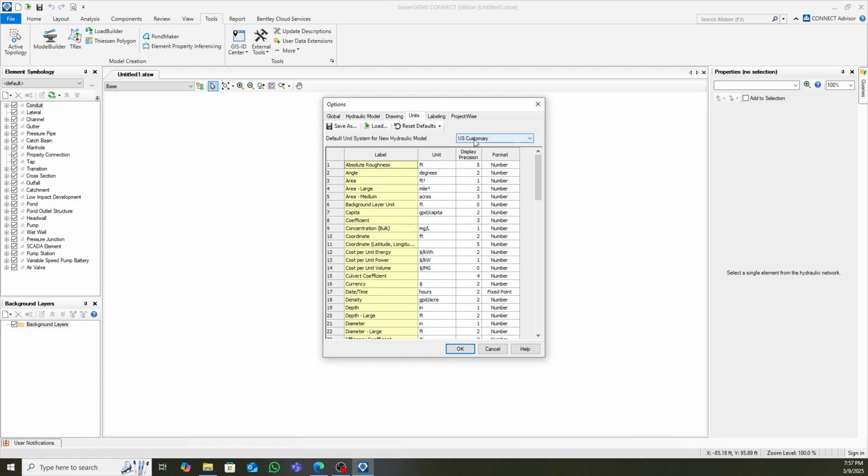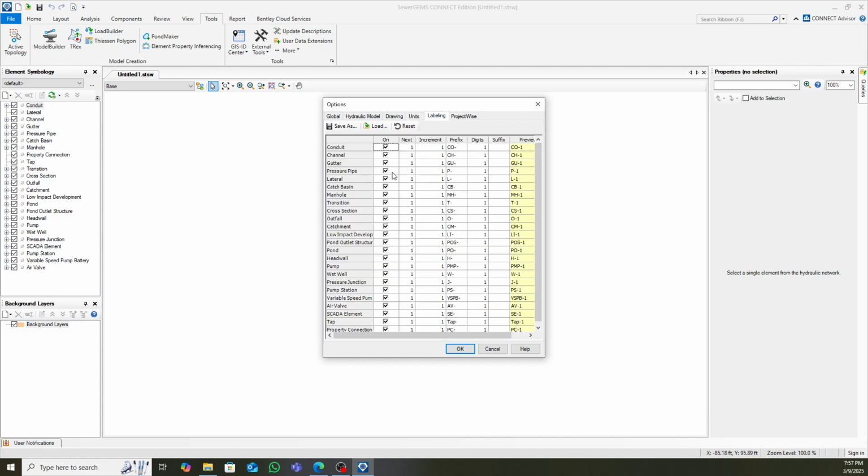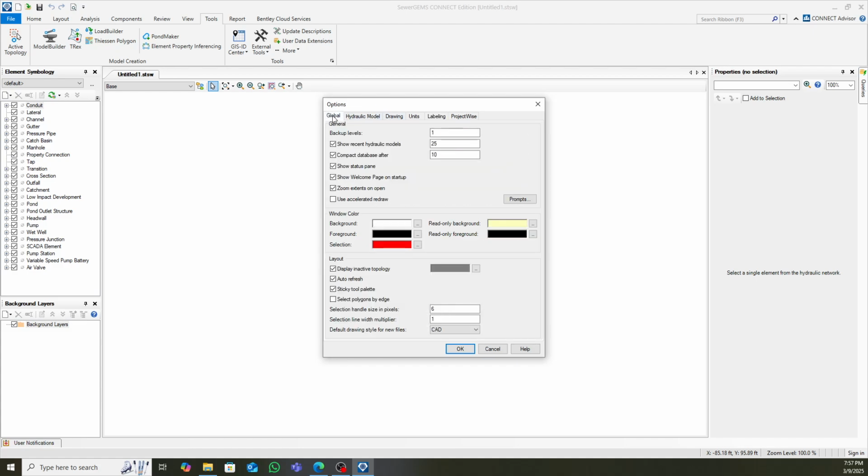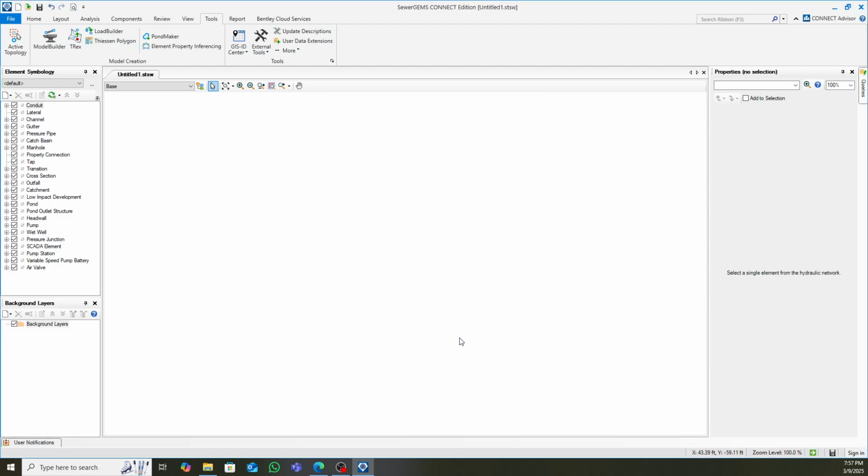We can change the units here. We can go either for US customary or SI units. We can check the labelings. We can set these labels to our preferences, and then just click OK, and it will automatically set all the things that you have opted for.